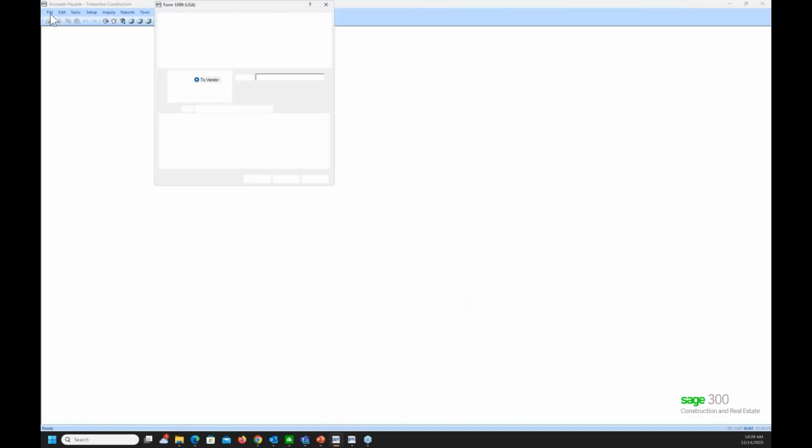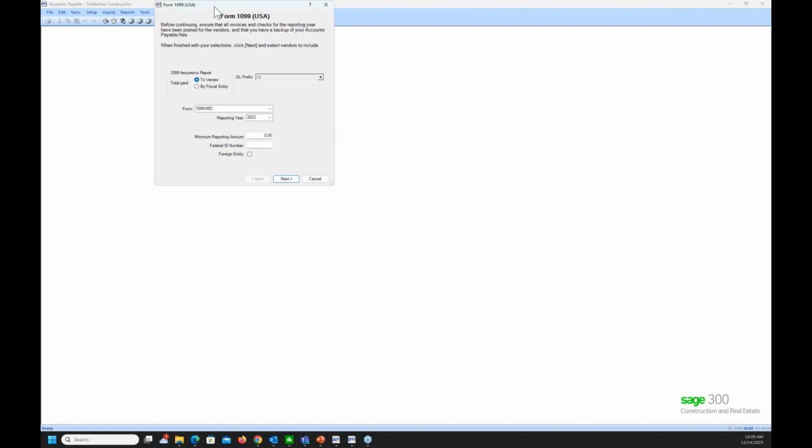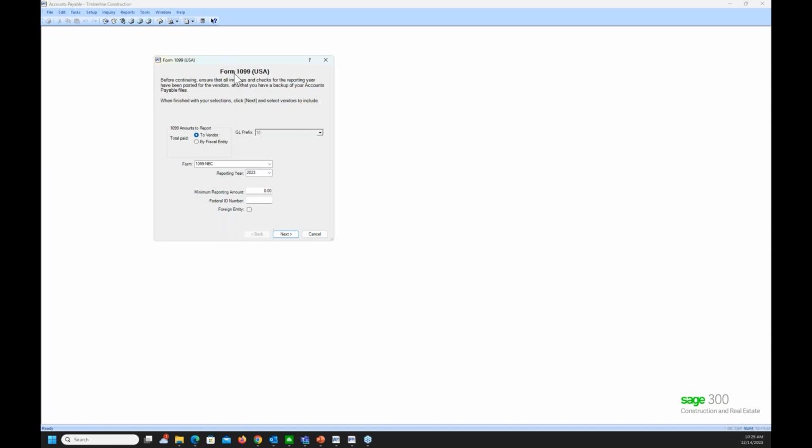So the first thing we want to look at, when I'm actually running this, if I have multiple GL companies in my database, which means I'm getting a vendor paid by more than one federal entity, GL federal entity, I have an option of how I generate my 1099s. Is it the total amount paid to the vendor by all companies, or is it by fiscal entity? So if I've got multiple GL companies, I'm going to be selecting that, and then I pick which GL entity I'm running the 1099s for.